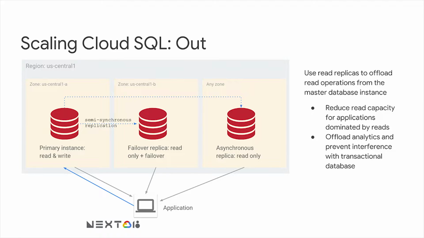This differs from asynchronous replication in that in asynchronous replication, the primary instance will happily continue to take transaction after transaction without waiting for the replica to tell it, okay, I've got it as well. In this way, you can have a replica that doesn't have the very latest transactions that the primary instance has. Cloud SQL uses asynchronous replication only for read replicas. These are your scale-out read replicas. Again, for failover, we're using semi-synchronous so we can guarantee we don't lose data when we failover.